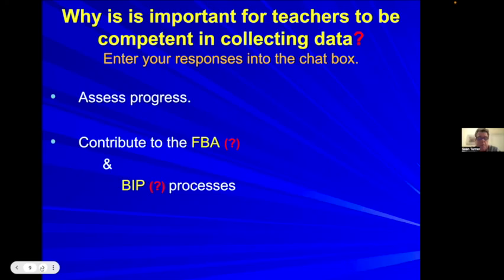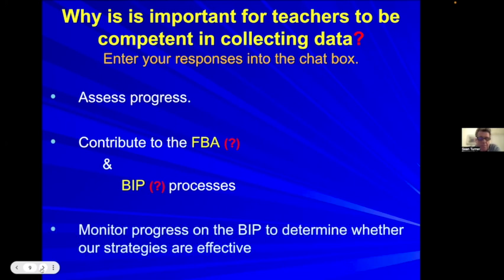and make sure that they have opportunities for a BIP. So a good example is a teacher might say, well, the student just doesn't want to study like their peers, but there might be other contributing factors to why they don't go home and study or do their homework, including their disability and different things in terms of access. So you have to look at it in terms of data. That would be very important. And then we monitor progress on the BIP to determine our strategies are effective.